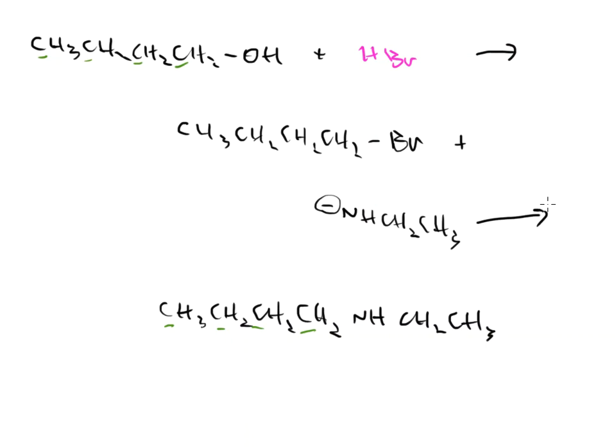Folks, that's all that you have to do with these types of problems. Dirty up the OH, make it go away, make it ugly. You halogenate that compound, and then when you get to that point, the halogens are the ugliest of all the nucleophiles pretty much. So you can add whatever you want to add on to get that bromine out of there, in terms of a substitution reaction. That is how this works.